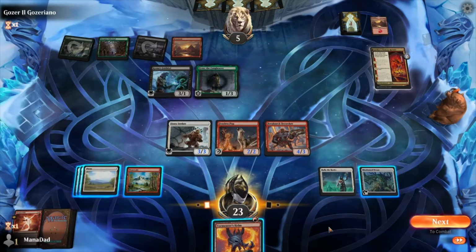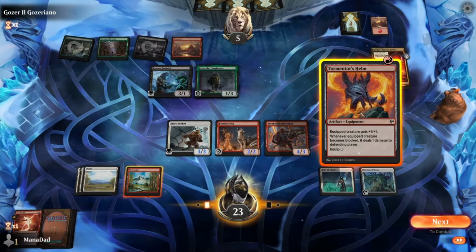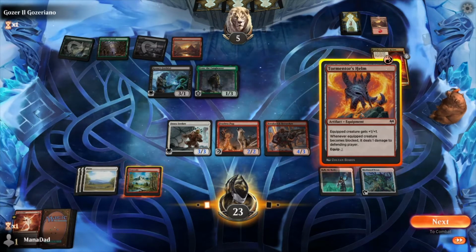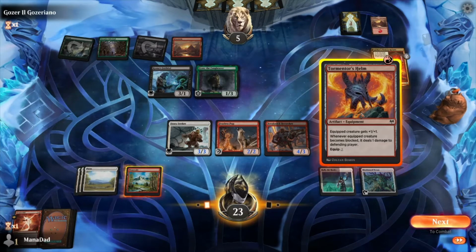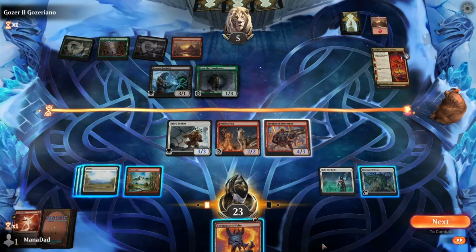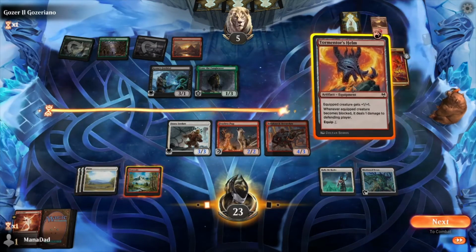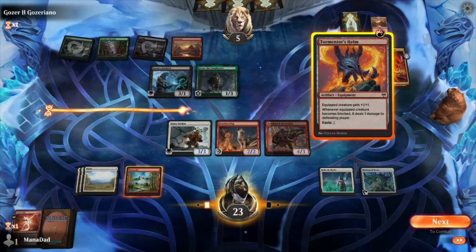Mentor's Helm. Now that is interesting. Can't boast with the pup then. Put it on the pup. I put it on the Berserker. Eventually get to kill both their creatures. I think I put this on the pup. Then they're going to take 4 damage no matter what.